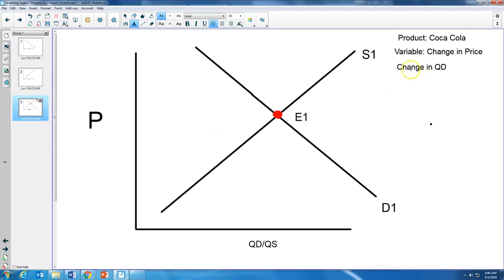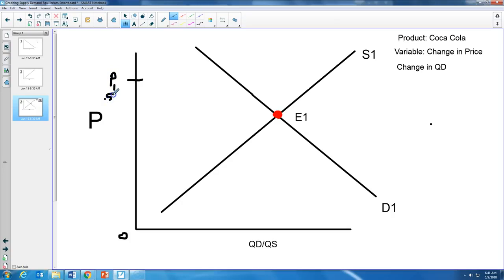So as you can see up here in the third column, I've already answered, you'll have a change in quantity demanded. So now what we want to do is graph, and we want to go ahead and label what we know. We will not be shifting because it's a price change. And since we're dealing with a change in quantity demanded, what we're labeling is just going to be on the demand curve. So we do know the old price and the new price. So here's 0. The old price, it said, was 50 cents. So that's a little higher than what it's going to eventually be. So price 1 here is 50 cents.